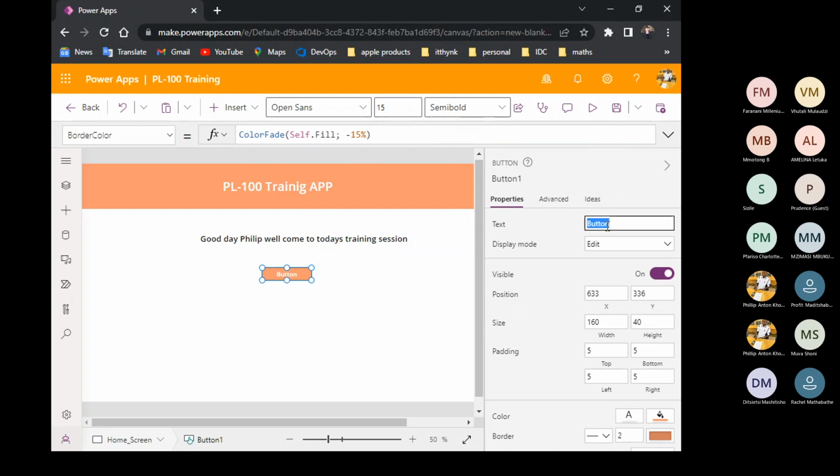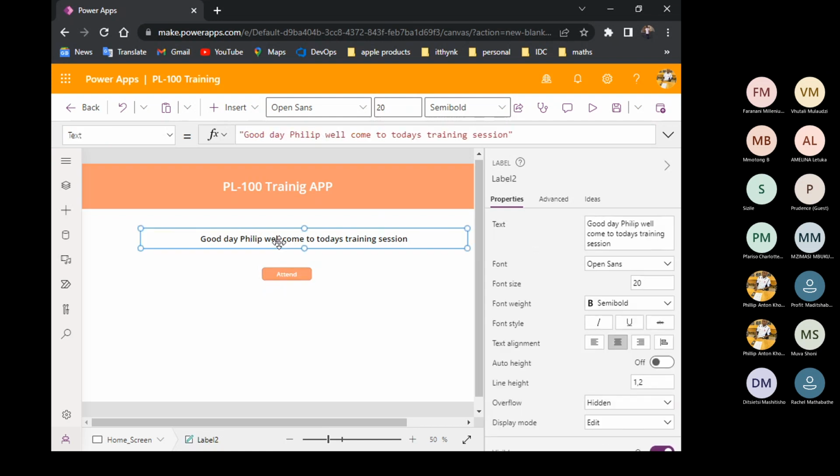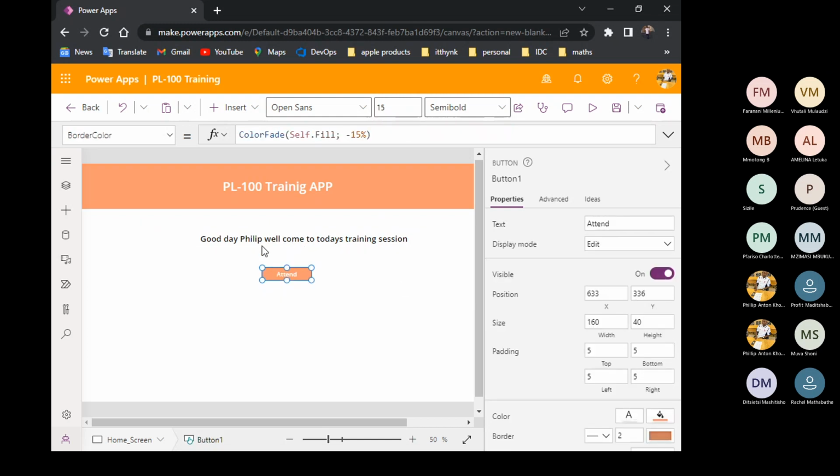So this button, if I want to change the text that's inside, you can just click on it, come to your right pane, and then you would see text. Then under text, that's where you can say there. I will just say attend. It doesn't have a lot of functionalities for now, right? But then you will get to see it. So I want to say once I click attend, I want this text to appear. So that means whenever I come here, I should not see the text, but once I click attend, I should see that text, okay?